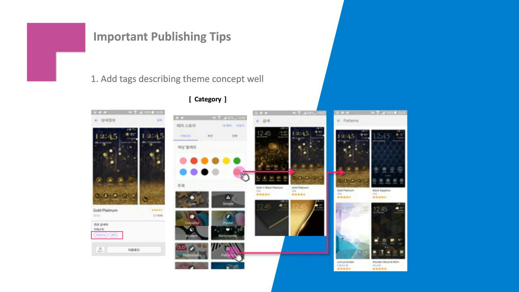As I mentioned earlier on the slides, black and gold is among the most popular theme color palettes on our theme store, and most of our users download themes based on the black and gold color palette. So here's the screenshot for that. If a user taps on the gold color palette, he will see the screen or the pattern.